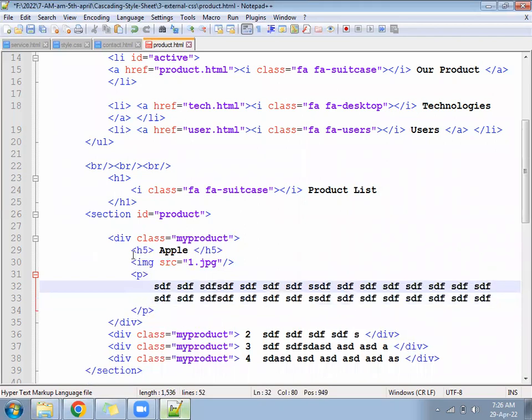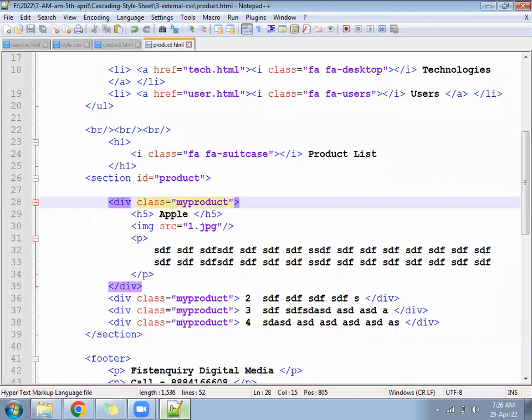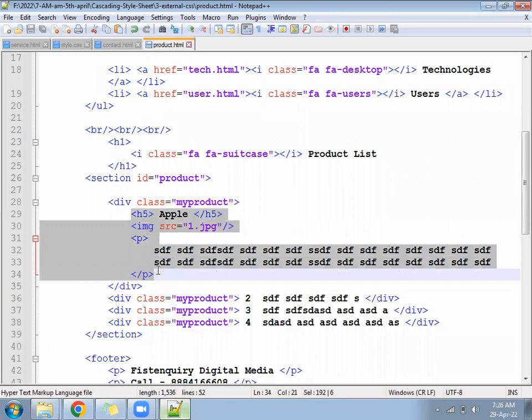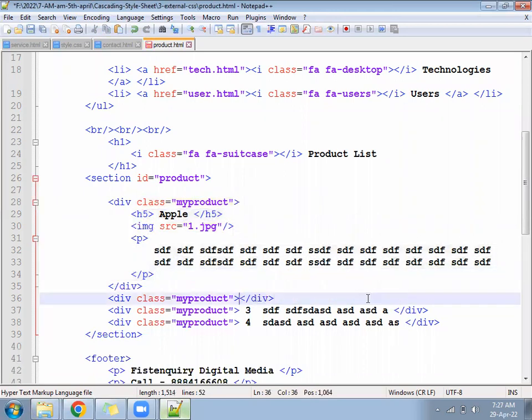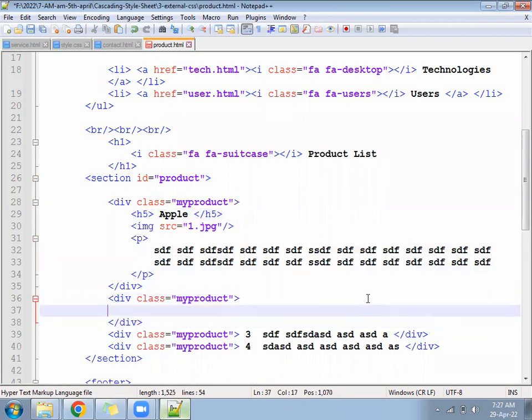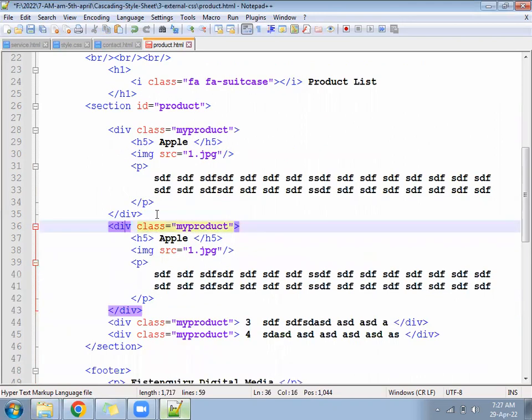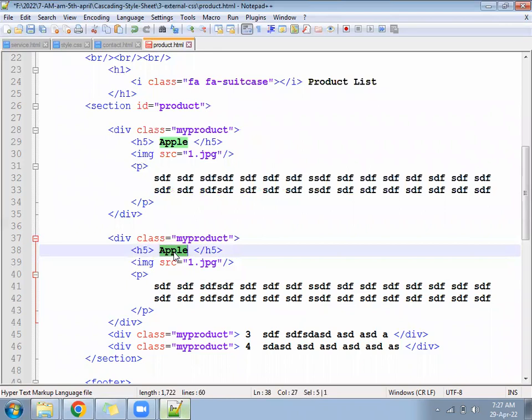This is one section, one product. All the remaining product sections should remain the same. So we can copy the similar content and place it in the other divisions as well. You have multiple products. 2.jpg we can add here.